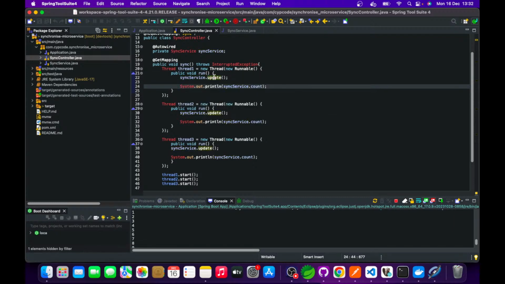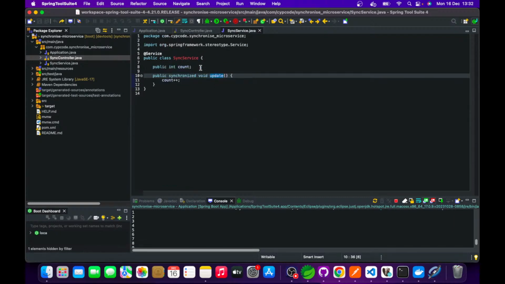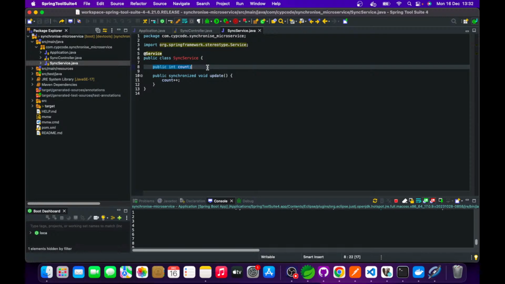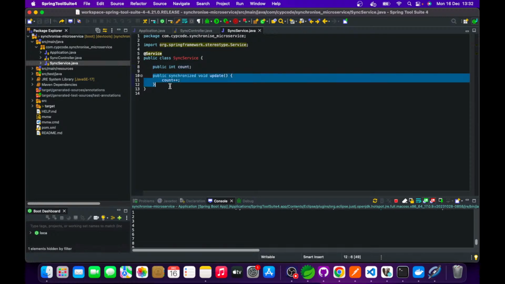And we go to sync service.update. You will see that we're going to the sync service class, which is just annotated as a service. That Spring Bean is going to be available for our business logic. And then we just have one field, which is a public int count. And then we have this particular update method that we call here.